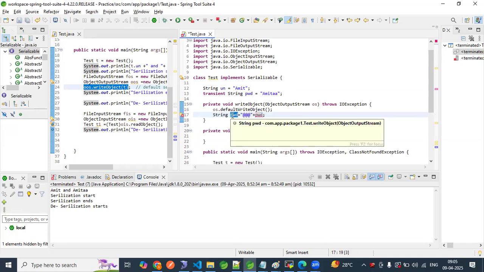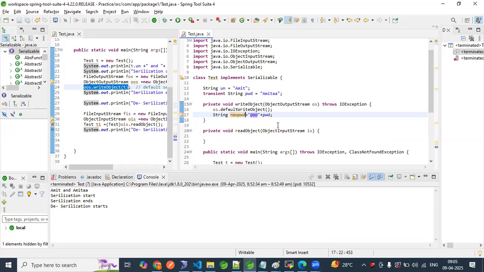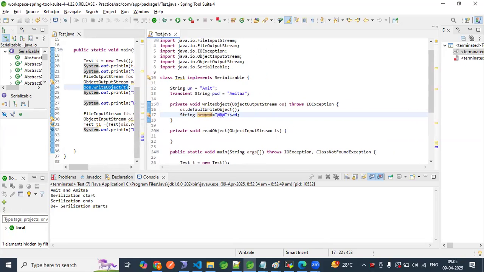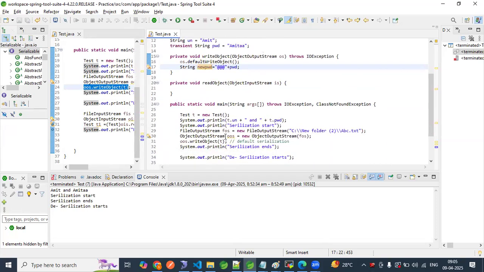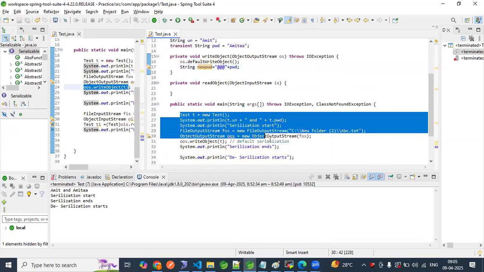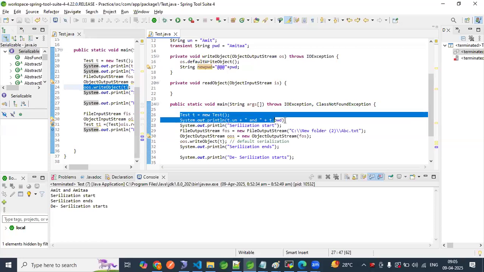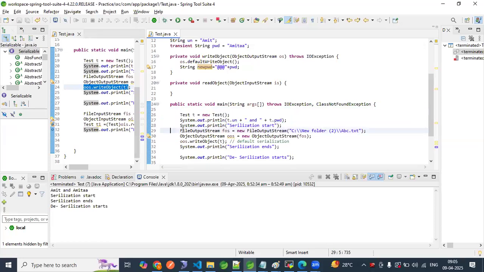Okay, new password. Let me give new pwd. Okay, now try to understand the logic. I will repeat multiple times, then you will understand. What we are doing in this logic is giving the username and password to this file.